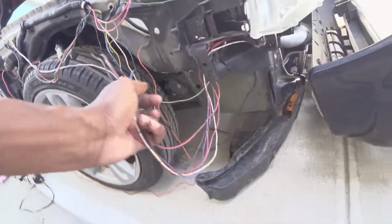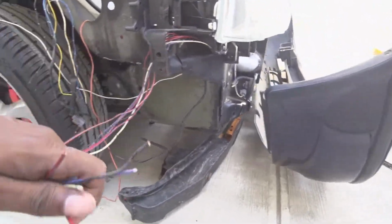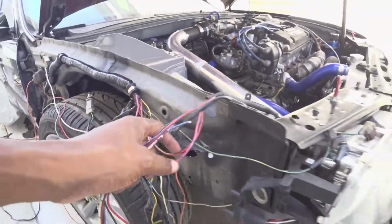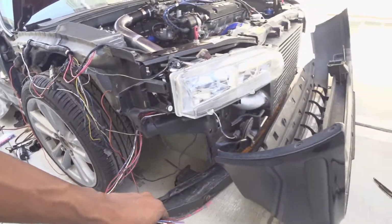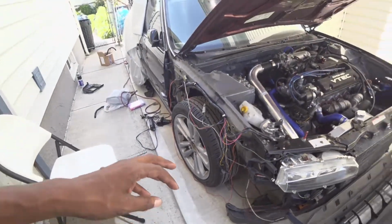So what I did is I got another car that was parting out. I was able to get the actual OEM connectors using these wires, so I can splice them into this. Granted, I didn't have to do this, but by doing it this way, I think it will look a lot cleaner. So that's the reason why I'm doing it. So this should be fixing that.